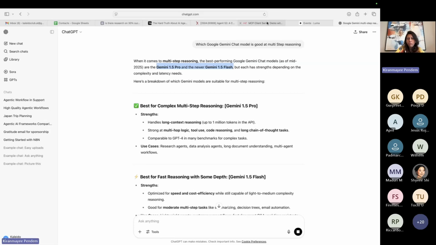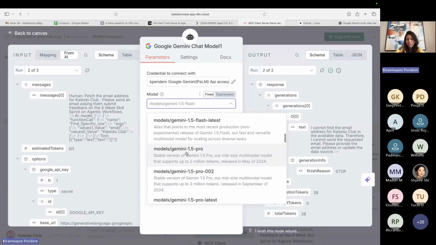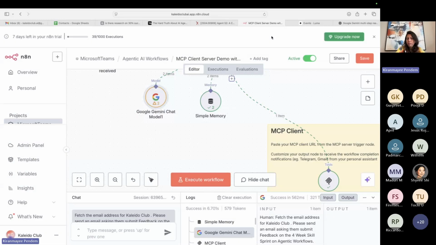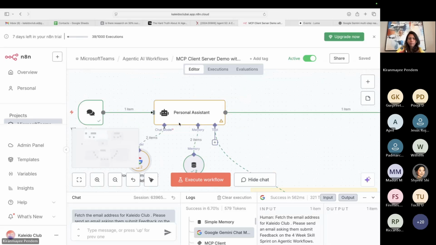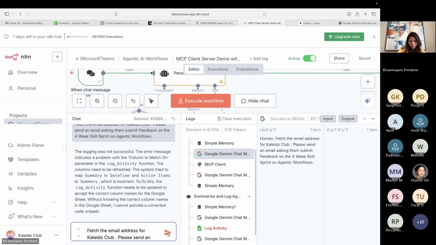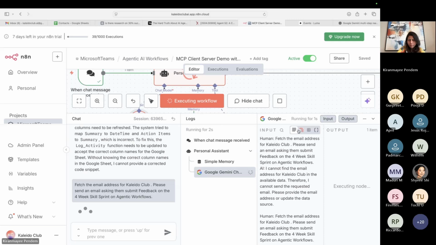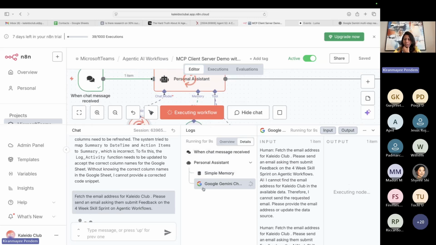Is it available for free? Let me give 1.5 Pro a try. In these logs, you can see what all steps it is taking.